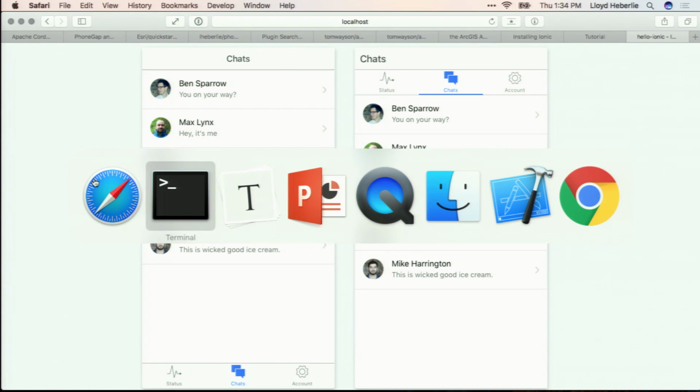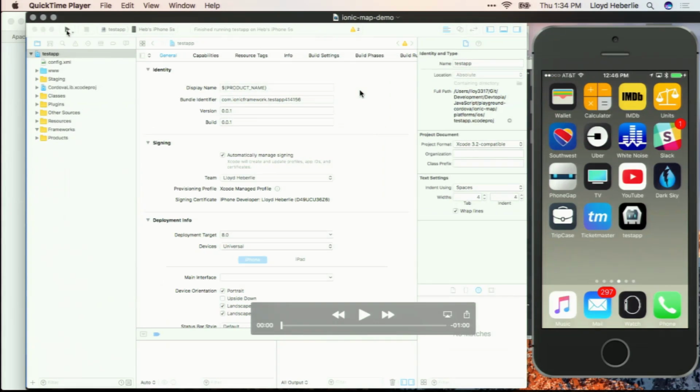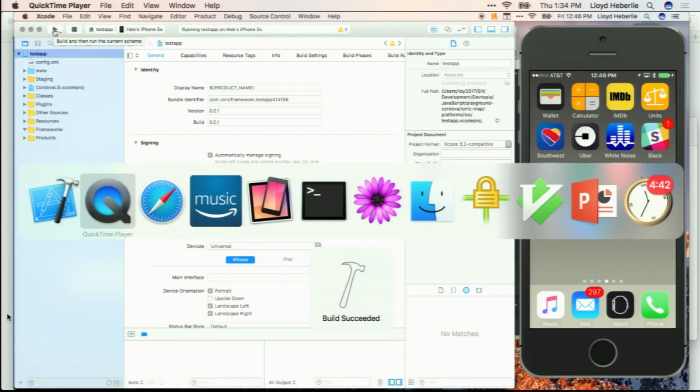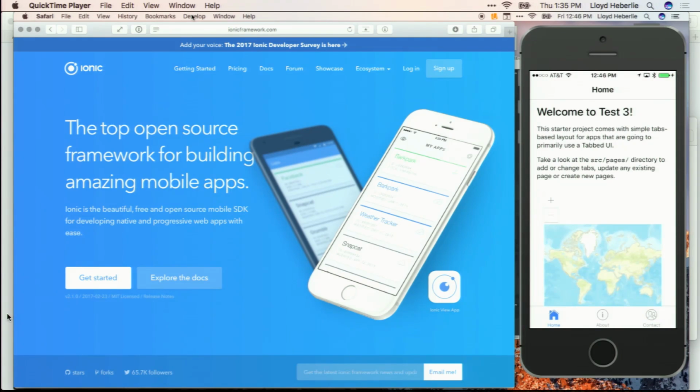And the other one that I was going to show you is a map demo. Essentially what we did here was we took the tabs template and put the map into the home tab.